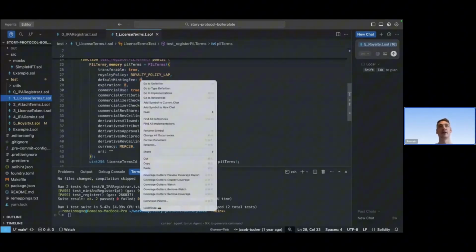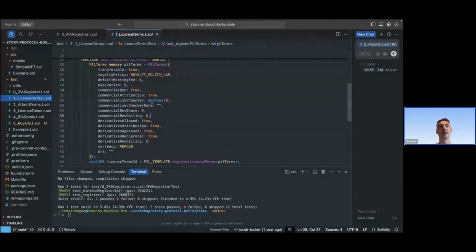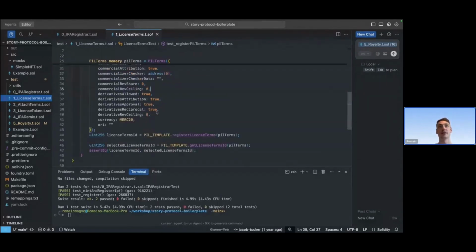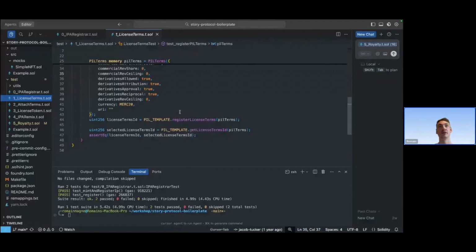So you define all of this through this build term structure, and then you simply call the register license terms function of the programmable IP license template smart contract.